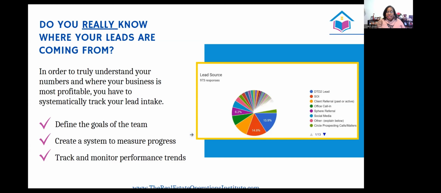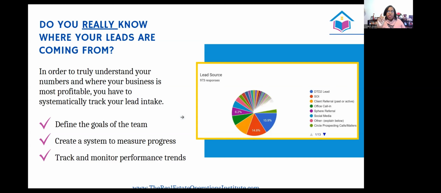You guys are actually going to get in the downloads a guide, which teaches you, in addition to the video that she did, the exact steps, and it'll give you all the lead sources that I've included, so that you can walk through, use her video and use the guide, and then you can make yours identical to what our lead form looks like.